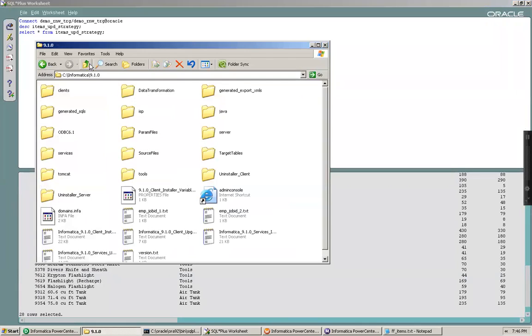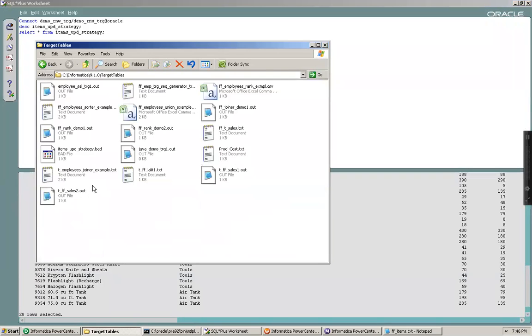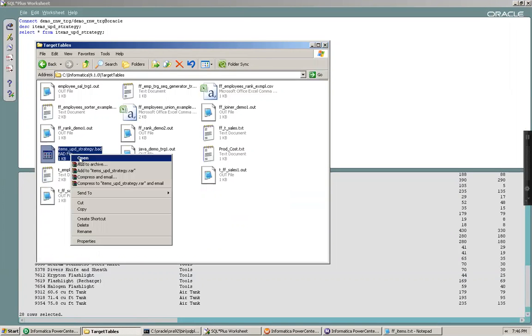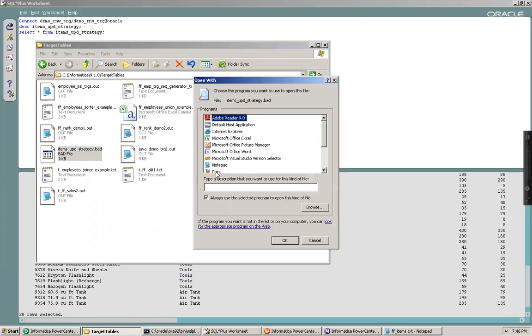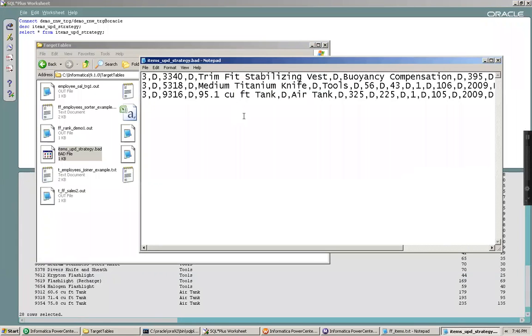I have given the rejected file path as the target directory, and this is the bad file which I had created. If I open this with, let's say, textpad, you can see 3 records are available here. That is what the condition for rejected records played a role.